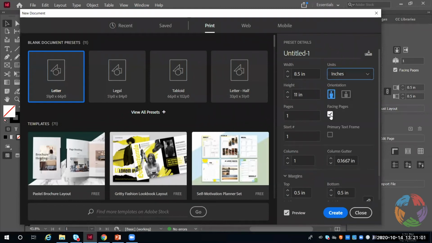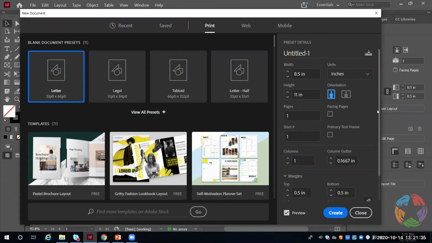Now we are going to turn off facing pages. So we're going to uncheck that because facing pages is typically used for any multi-page bound document that you may be working on, so a magazine or book, typically. A letterhead is typically only one page, though you can have multiple pages. I would never go longer than 3. Again, you have to think about your envelope and the weight of paper you're using and how thick that is going to be.